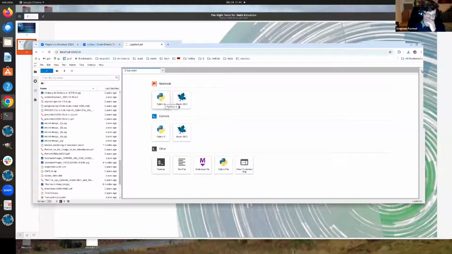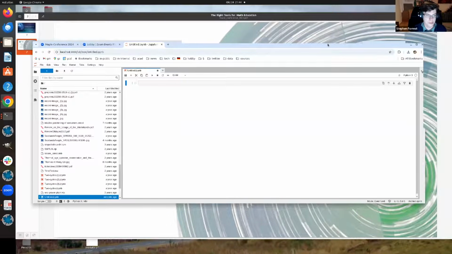And here we have, I actually had Maple 2024 installed. This is previously, this is 2023, but it's the same for the purposes of what I'm showing you, so I'll just leave it as that. The first thing I'll show you is a Python notebook. Jupyter has this interface here, which I think I described before as having a series of input regions.